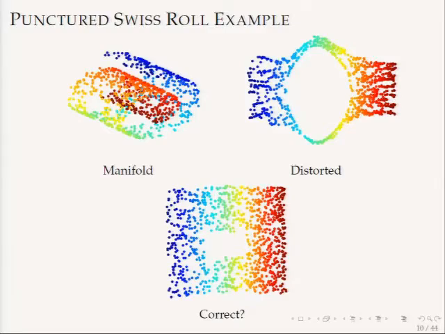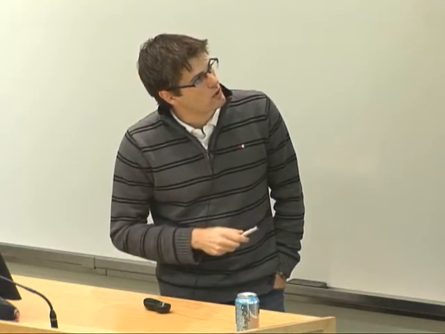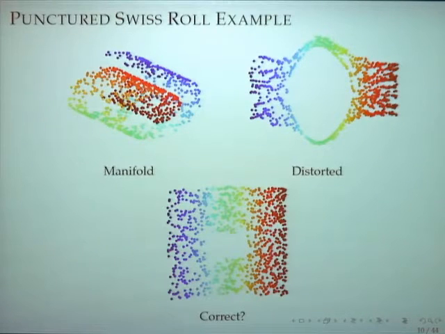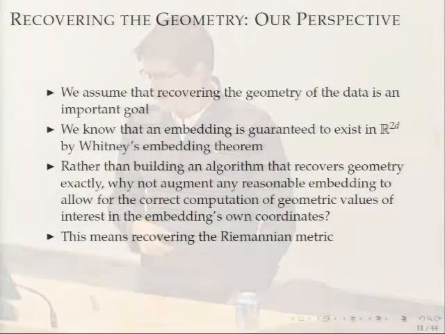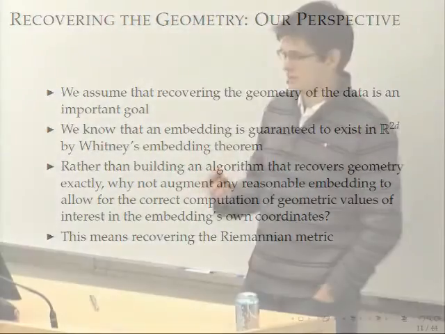For example, if I use a very simple manifold, a classic example, a Swiss roll, which has a hole in the middle of it, we have two potential embeddings. This would be the Isomap, and this would be the local tangent space alignment. And it's not clear from this image which one's correct. We kind of know this one is probably wrong in some sense, but we don't have a framework to say whether this is correct or not.